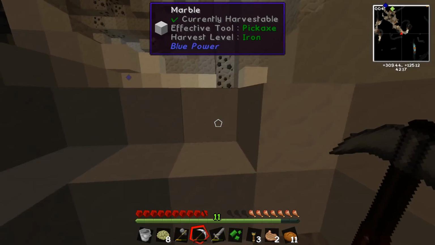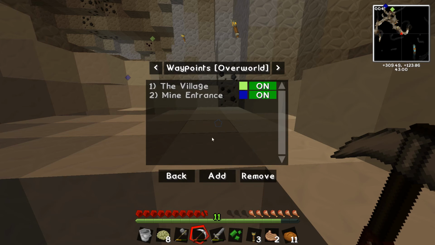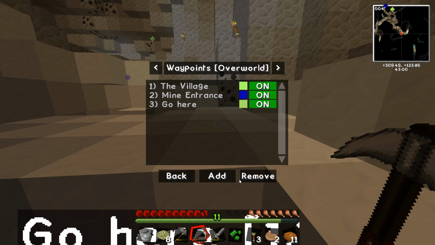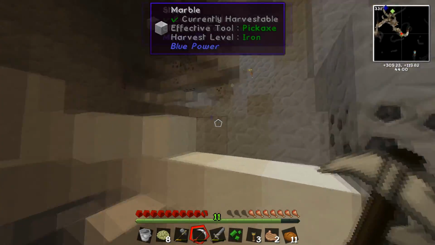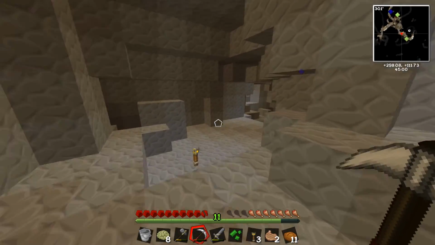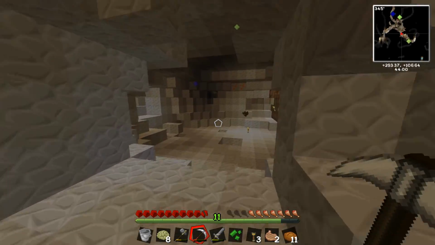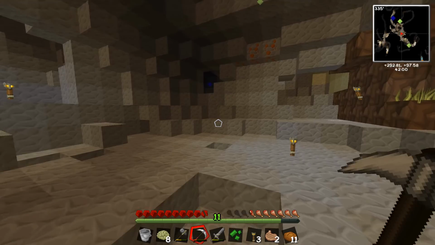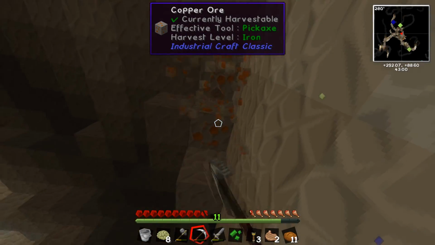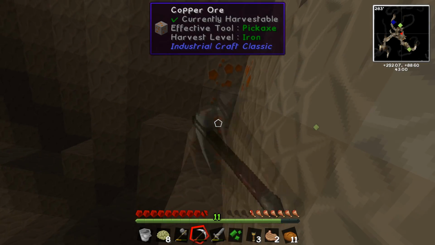Right. Let's put a waypoint down here. Go here. There we go. So we'll come back here in a minute. Let's get back to the house. If I can find the way. Just follow the torches. Just grab that copper quick. Fucking hell, that's a big vein.